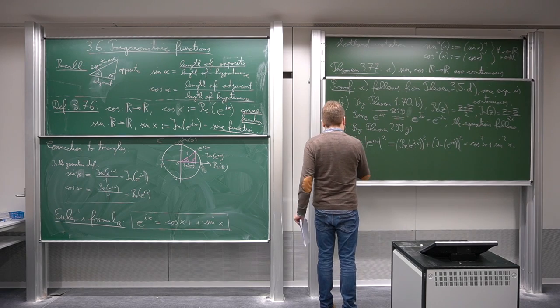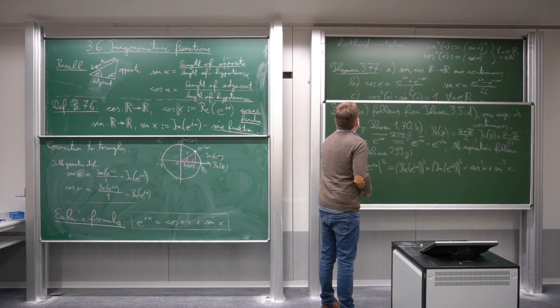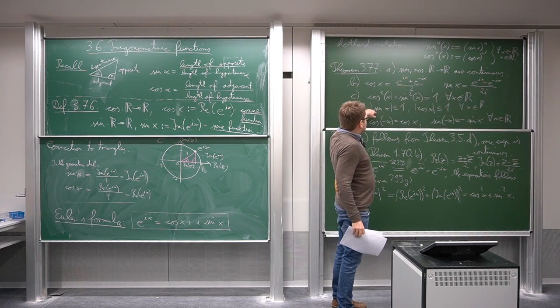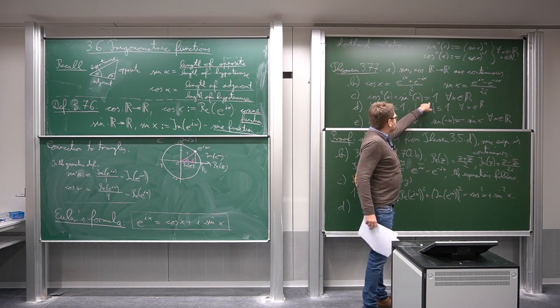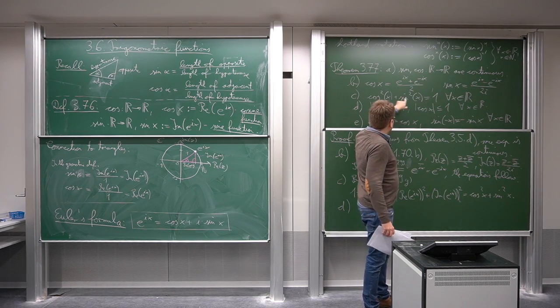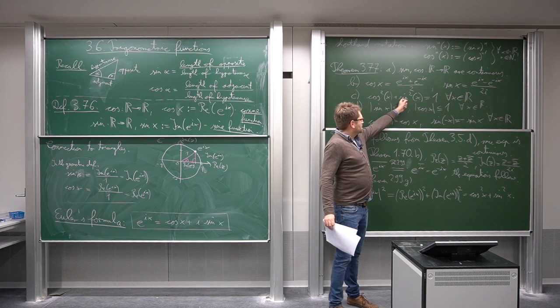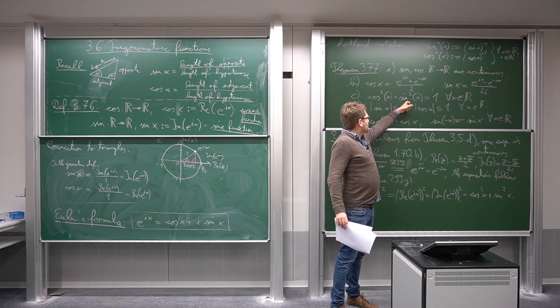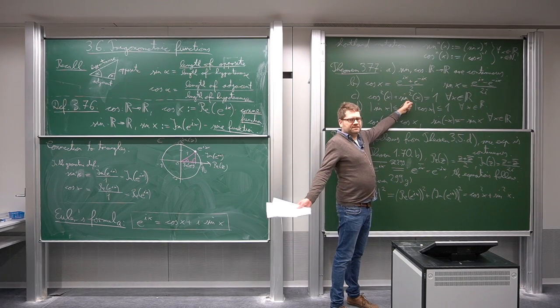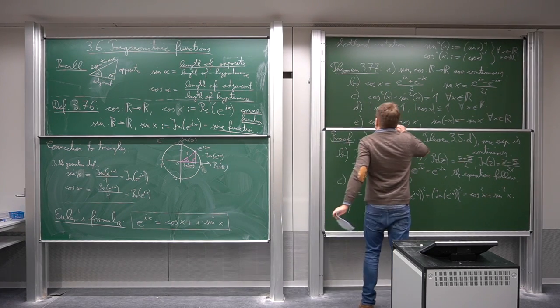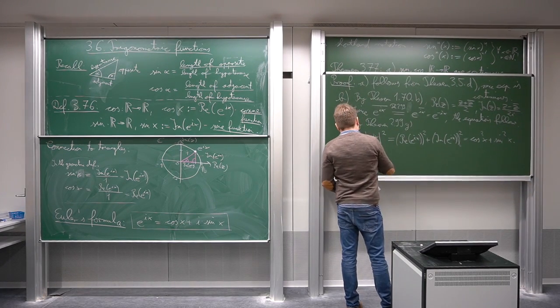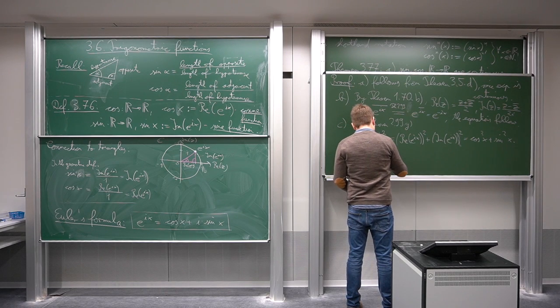Okay, D. Oops, now I have to handle the boards here. This now follows directly from this, because these are two non-negative numbers, so together they sum up to 1. Since they're both non-negative, none of these can be bigger than 1. And if this square is smaller than or equal to 1, this is the same as saying that the absolute value is smaller than or equal to 1. So this just follows from C.